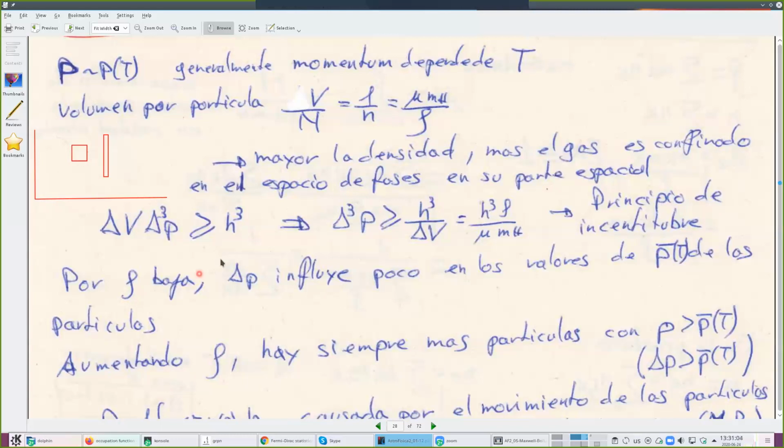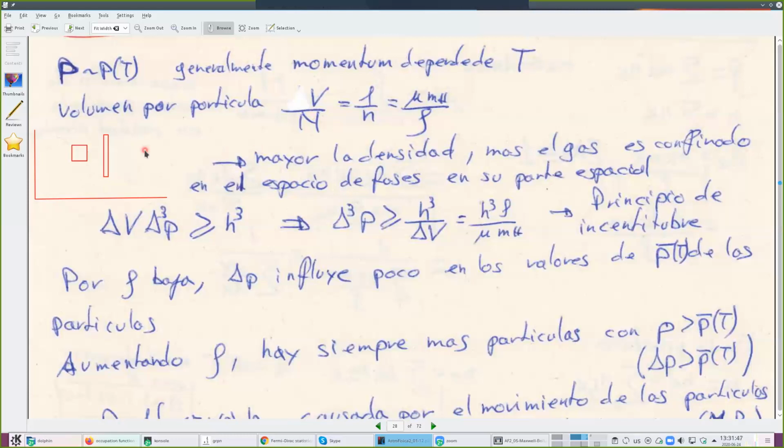When you have a really high density, and certainly on the particle, it can be started bigger than what it should be, can scatter a lot. That means that in this way, the particle can start to have values that differ quite a lot from the values given by the temperature. And here is where the Fermi-Dirac starts to enter.